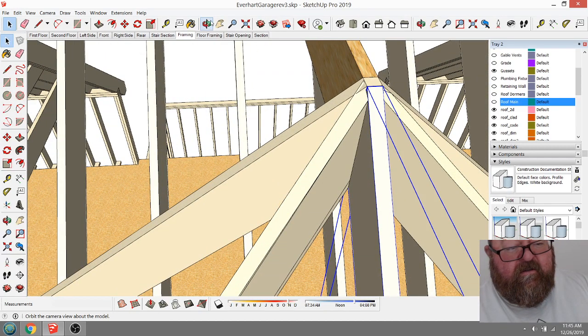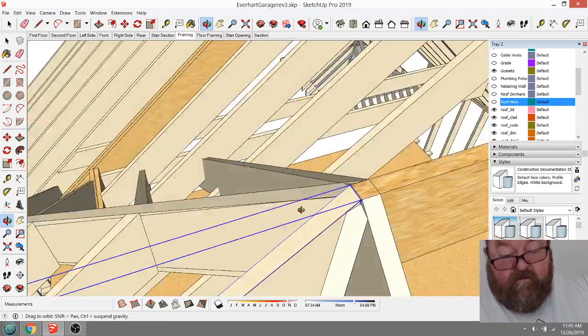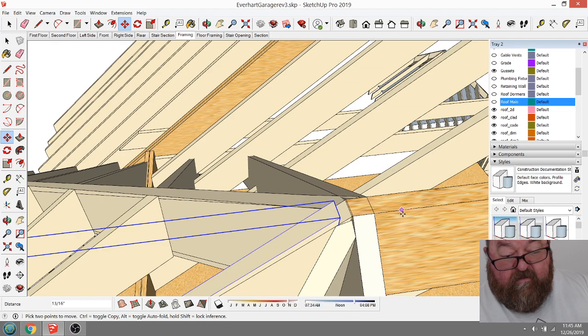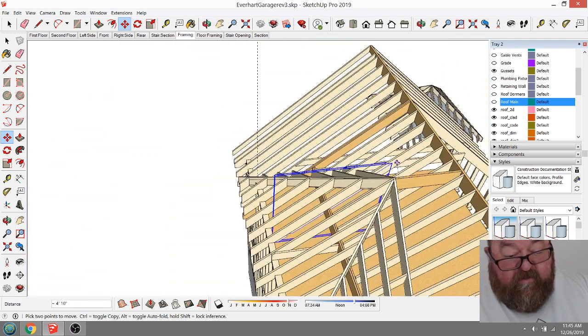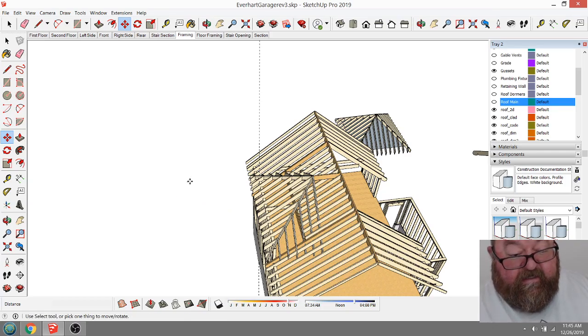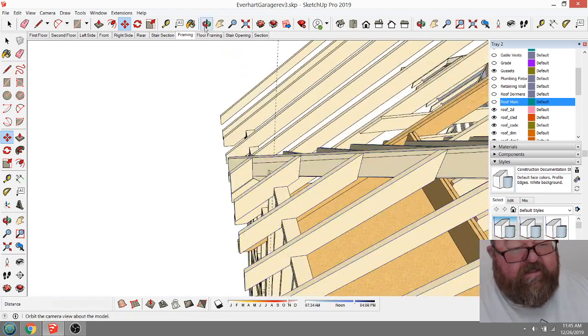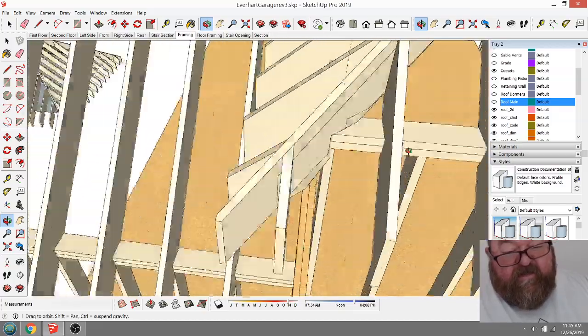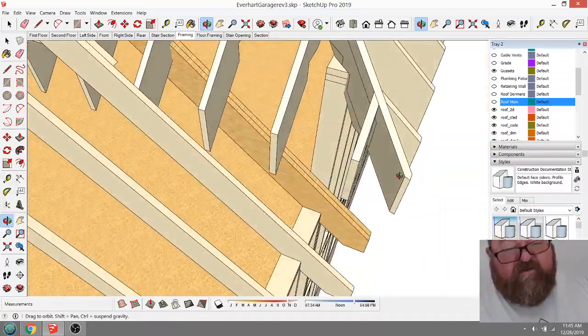Let's see. Where's my rafter? Yeah, my rafter is in the same position, so I can delete it. I don't need it. And then this is the complicated part. It's not complicated to build. It's just complicated to draw.